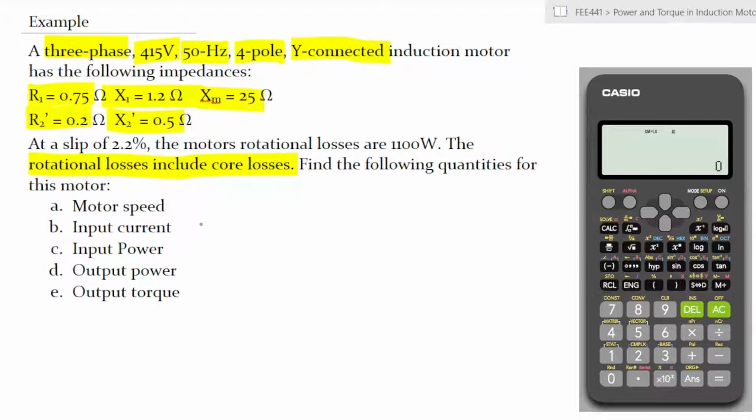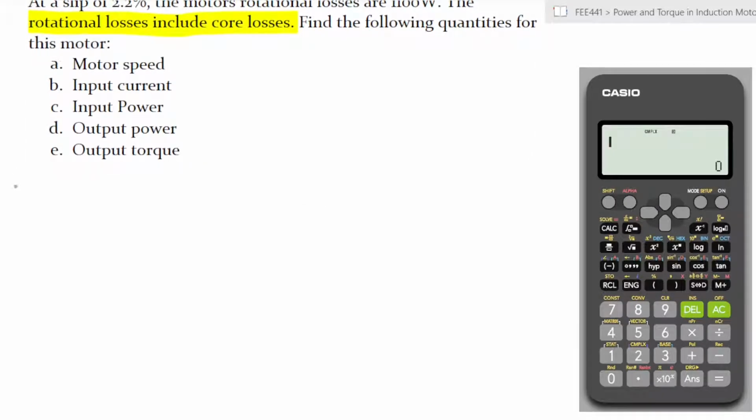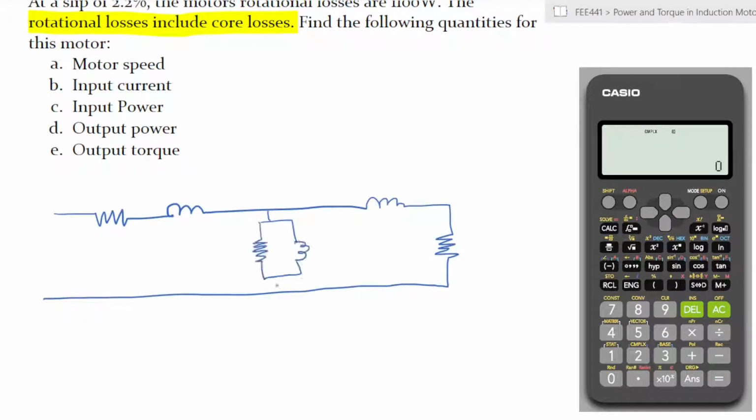So all the ingredients that we need, all the equations that we need are based on what we had talked about yesterday. So we'll just go straight ahead. So the first step is to visualize how our three-phase induction motor will look. So we do that by drawing the equivalent circuit. Okay, that's how our circuit looks.